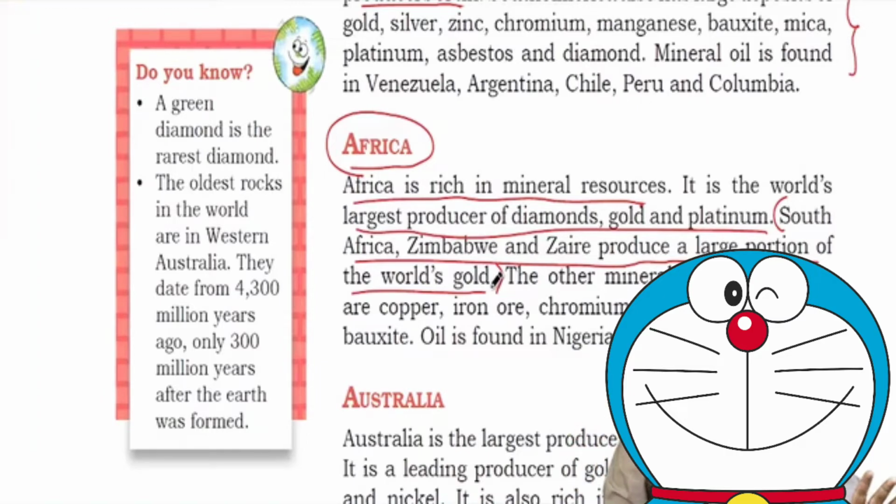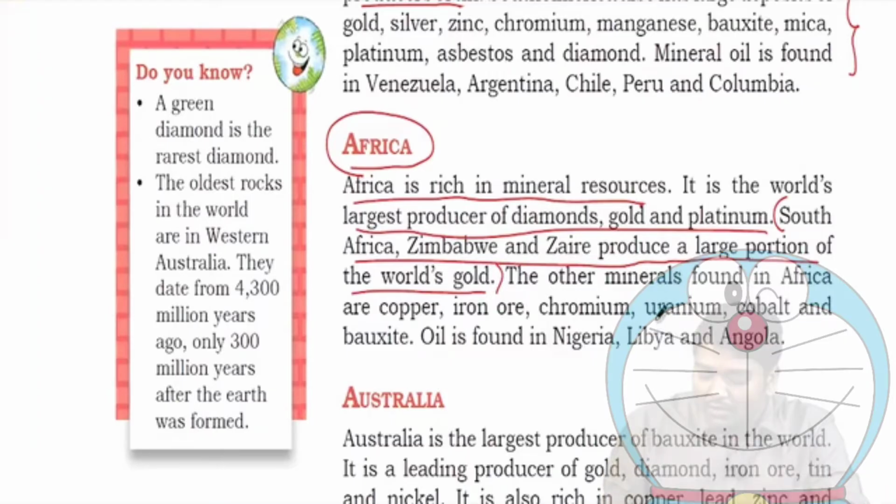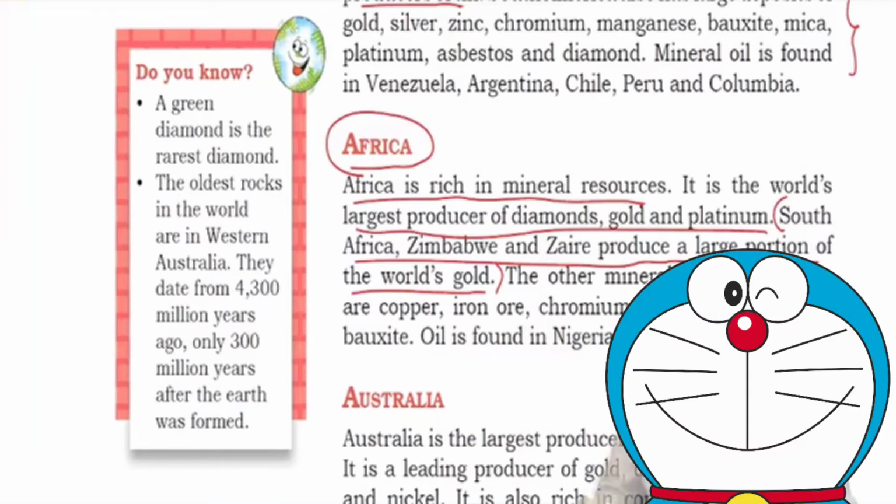Diamonds are also present mostly in this region. Uranium is also present in Africa. So India is trying to have good relations with Africa for this. Please remember, both India and China, along with Japan and many other countries, are now focusing on Africa for the vast mineral reserves it has. So China wants to extract raw materials from Africa. Even India wants to extract raw materials.